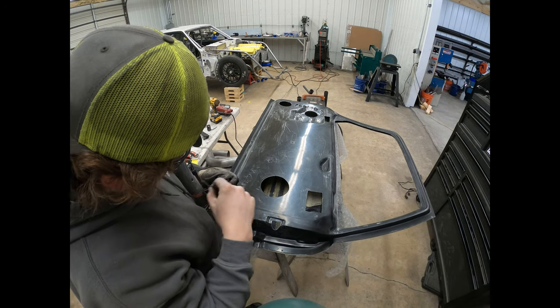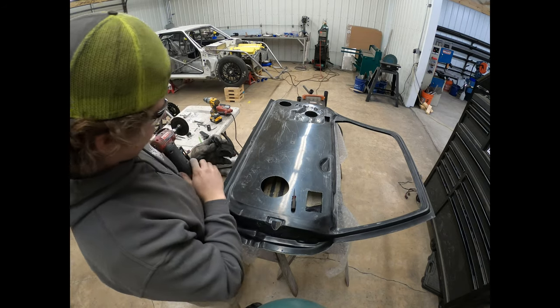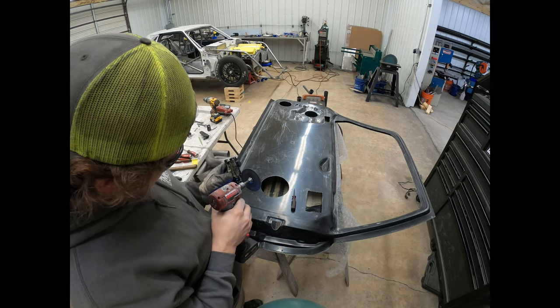Melted. Now that looks about wide enough. Don't want to go too wide. You can always take a little bit more off, so it's better to go slow.